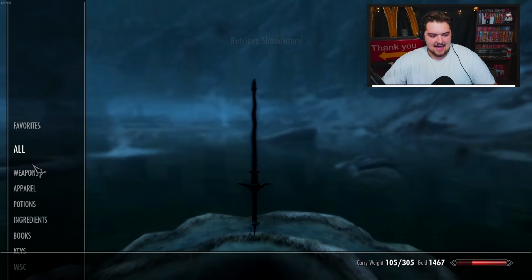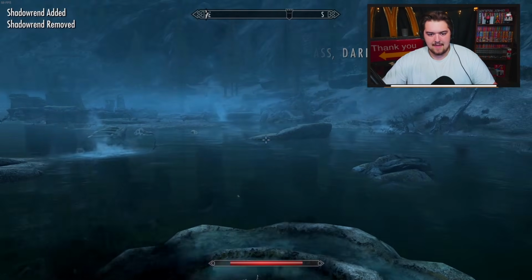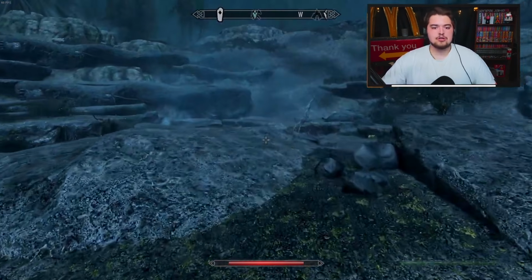Like I just got the axe here, as you can see. We have the axe, and we could take the sword, and then the axe will pop up, and we can see now that we have the sword. Pretty cool, pretty simple two-handed weapon.